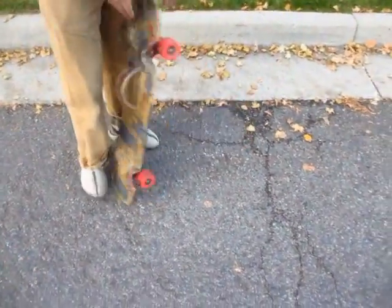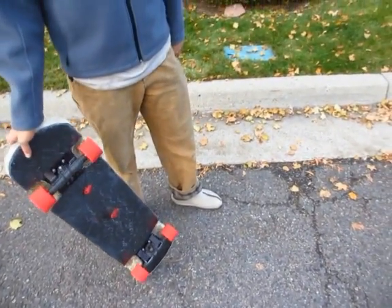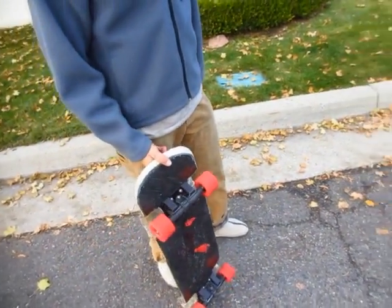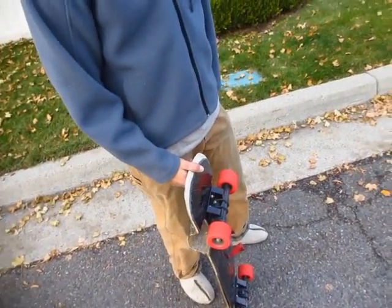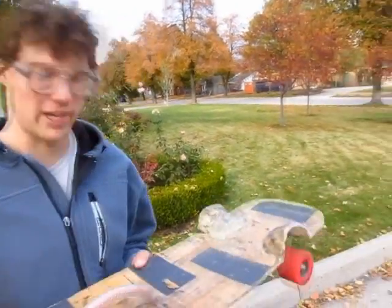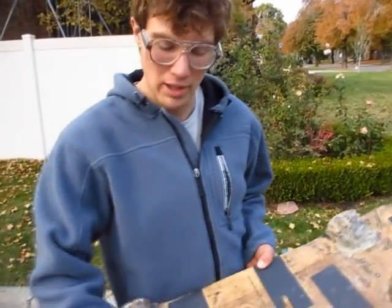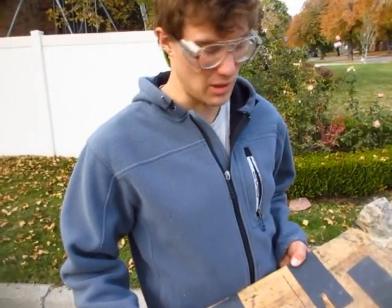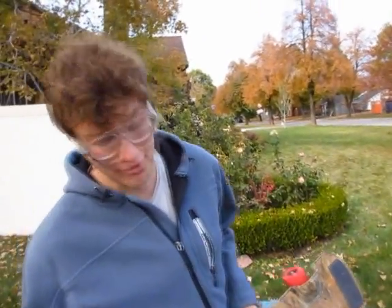So what function do the wheel wells play when you're riding and using it? How do you have to interact with them in order to make the board work? They're definitely a little cumbersome, obviously sticking out that much. But it also is a nice feature to know where your feet are. Because you have these big nubs to rub your feet up against, you have a real locking mechanism. So because they're there, you use them. Exactly. I mean, you can't get around them, obviously.